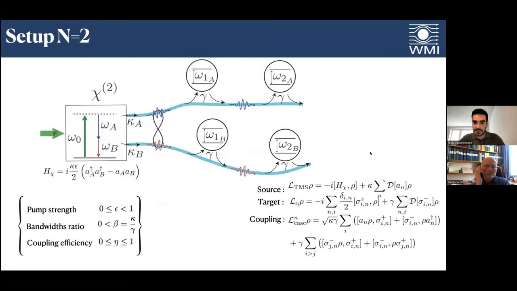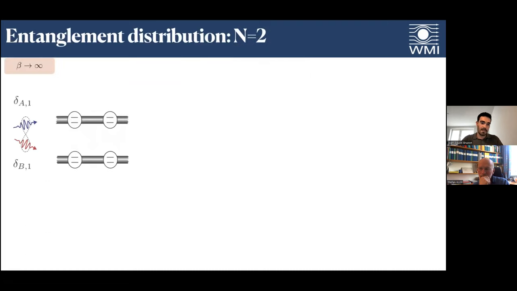Now we ask the following question. What happens if we add another photon pair? Here again, I assume that between the two qubits in this waveguide, I have some circulator or some element which makes it unidirectional. So in general, this waveguide is unidirectional. Everything from the left just flies to the right. Let me go through what happens here. We are driving these four qubits with correlated photons.